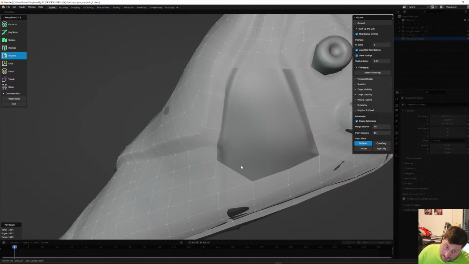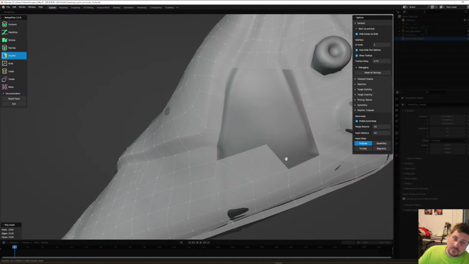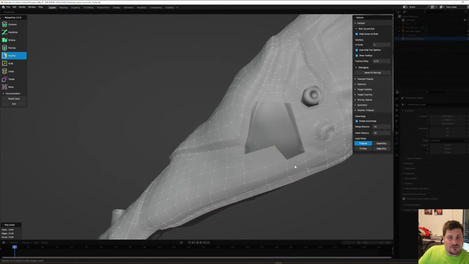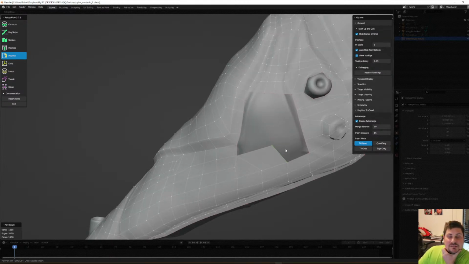So this is going to be a very big polygon. But then again, I don't really have a lot of geometry there. Does it make sense? No, I don't want to do this.